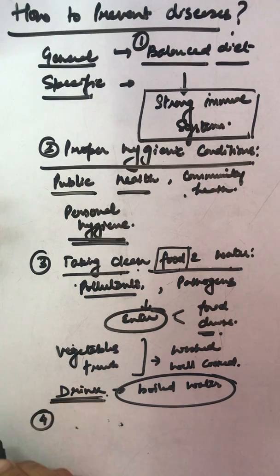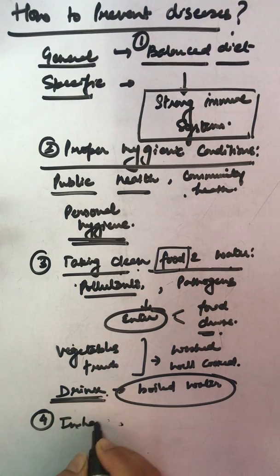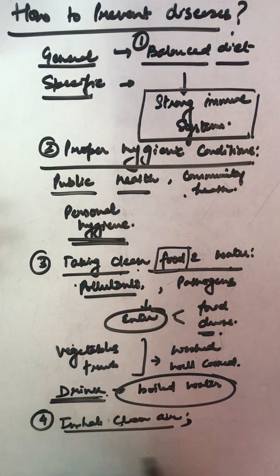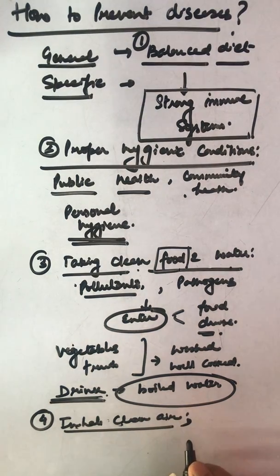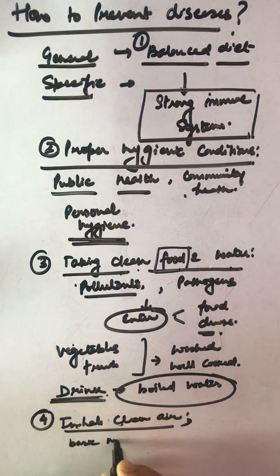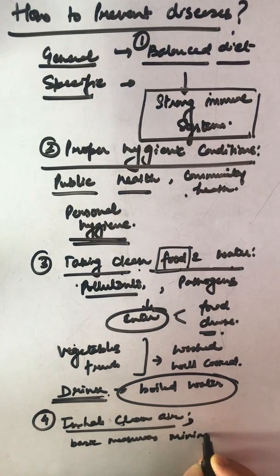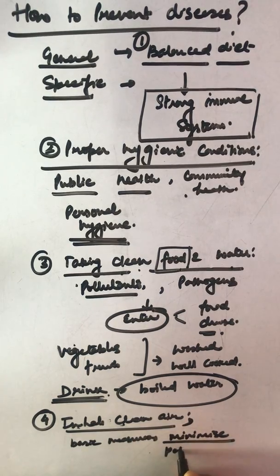Then we have to inhale clean air. For that, you need to keep your surroundings clean. Right? We need to have a constant supply of fresh air. Polluted air may cause asthma, bronchitis. No doubt, it is not in your control to keep the air clean and pollution free. But yes, we can adapt some basic measures so that we can minimize the rate of pollutants in the air.